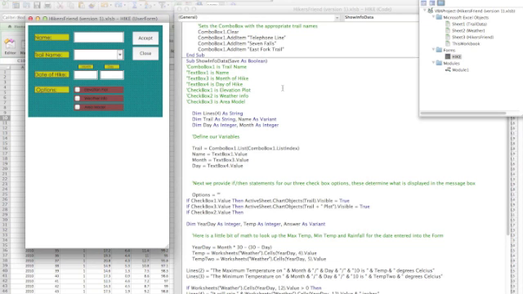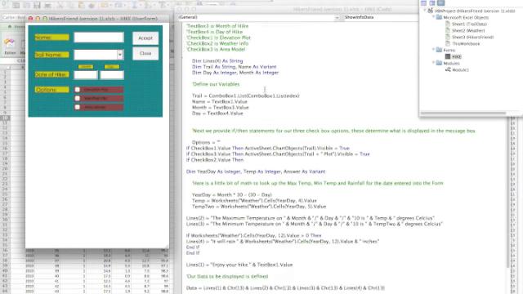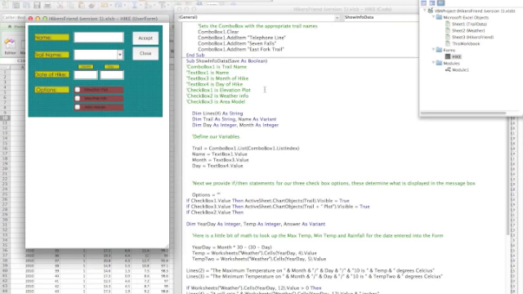So after we defined all of our combo box options here, we moved down to the actual show info data, the bulk of the code here. We've got some different annotations up here just to help keep things simple for us and for you. We stated what each of our different options are in terms of common language inputs. So we've got our checkbox 2 is weather info, checkbox 3 is area model, etc. We dimension our variables, and then we move down here to define the variables as what we want them to be. And then we start getting into the bulk of the code here.